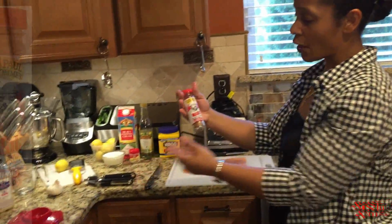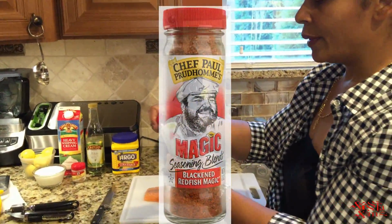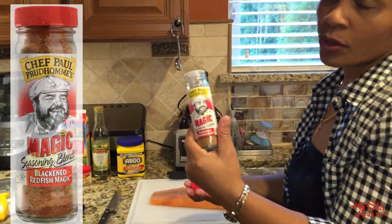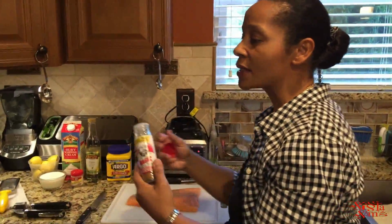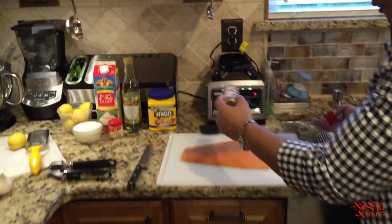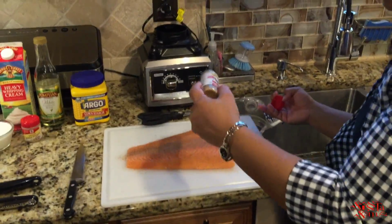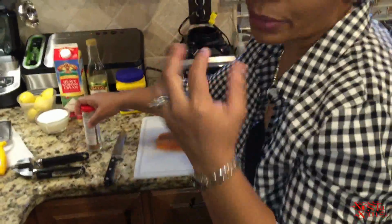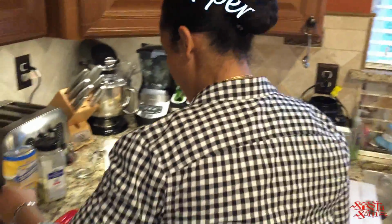We're going to use some Chef Paul's blackened redfish magic, or you can use Old Bay. I like blackened seasoning. It has a different taste than Old Bay. So you're just going to sprinkle it on. You're just covering the salmon. And blackened seasoning is just that. It won't blacken up the meat, but it'll darken it up a little bit for you.